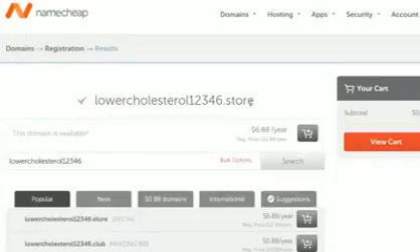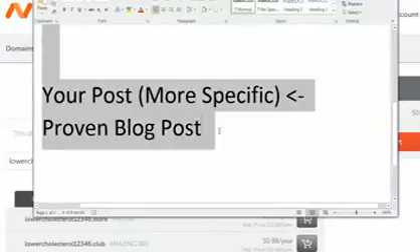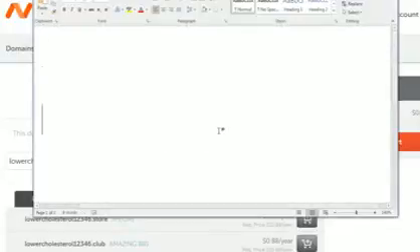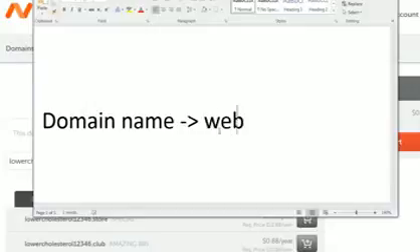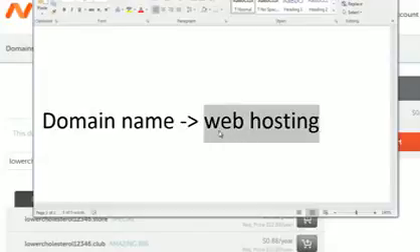Now you have to get web hosting. So essentially the way it works is this. If we go back over here, you need two things. You need a domain name, which is kind of like an address, and then of course you need to have web hosting. If you think about it, a house or apartment, you always have an address, right? And of course, the address points to a house. And then a house actually has furniture in it, and you can change the outlook of it, the design of it, and all that. That's basically what web hosting is all about.